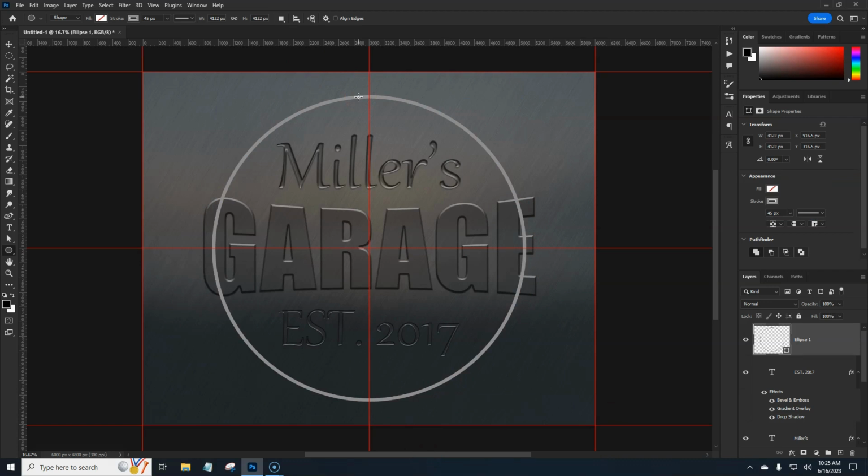I think that stroke needs to be larger, so let's go up maybe 65. Maybe a little bit bigger. Let's go up to 95. Okay, 95 is going to be good. Now, we want to get rid of this part here. Okay, because I want it to kind of butt up to the garage but have a little spacing in between. So we're going to need to use a layer mask.